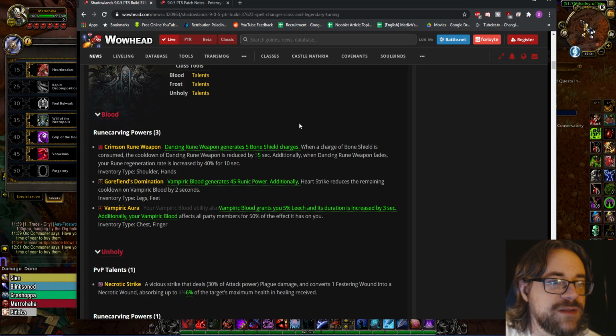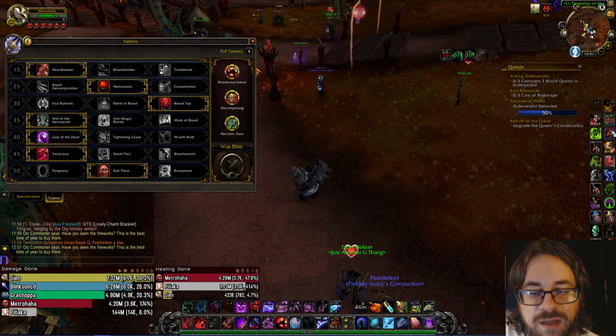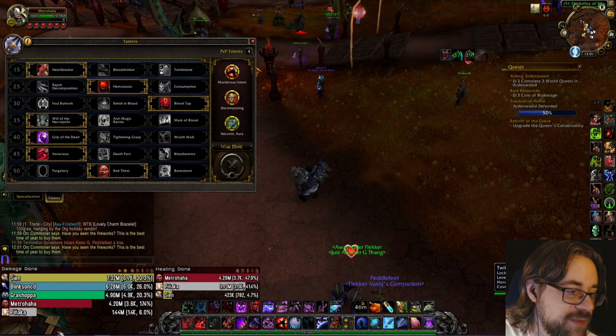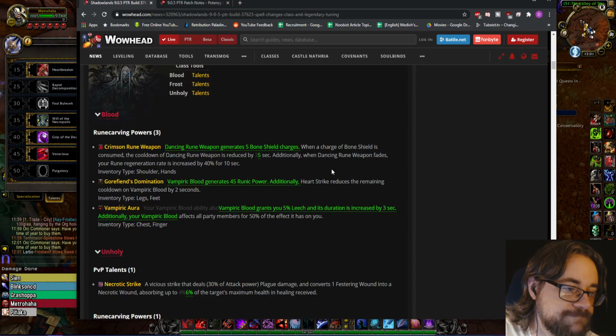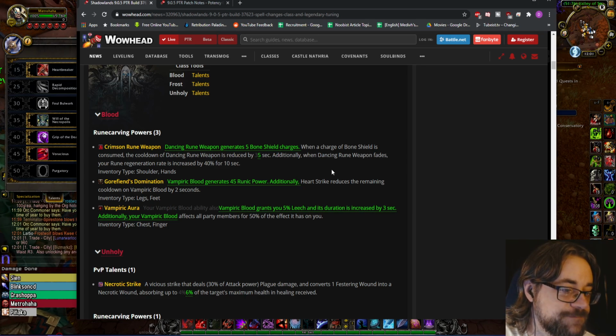I don't really understand how leech and Vamp Blood work together, but that's another leech CD, and its duration is increased by 3 seconds, which is also going to be transferred to the party. So that means it goes from a 12-second CD to a 15-second CD on like a roughly minute-ish CD. These are really good approaches. I'm really happy with these.